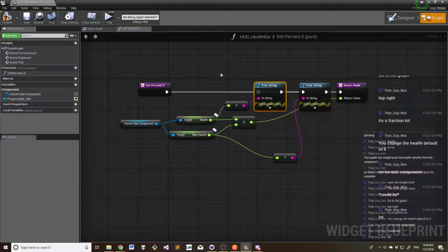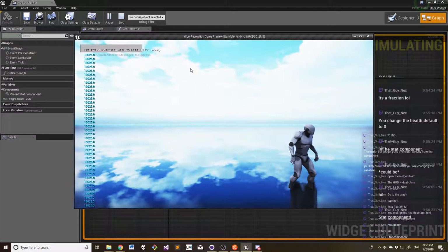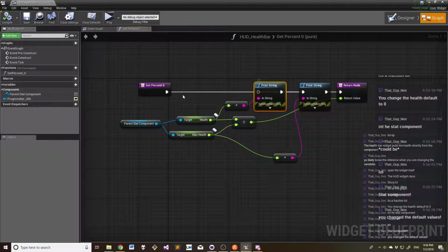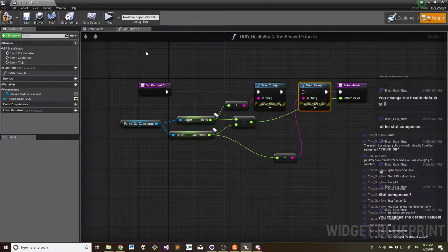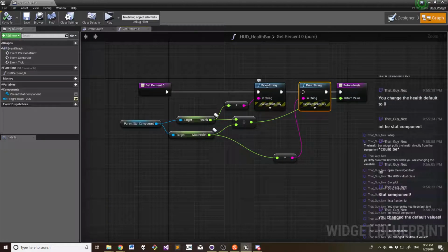Just to make sure that it is actually the max value. What? Okay, the max health works. It's the health itself that doesn't work? Okay, it's the health itself that's not working. I probably broke something.